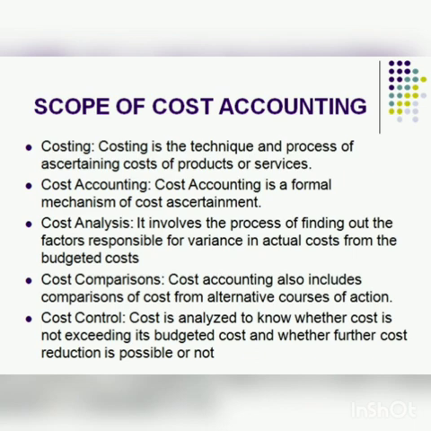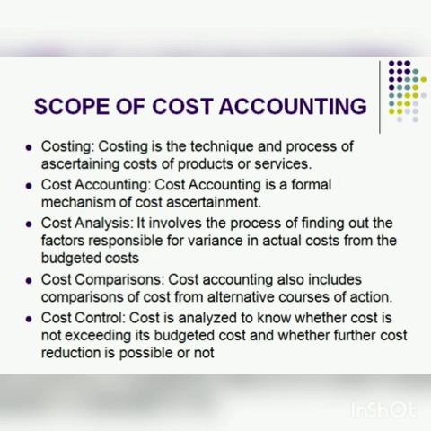Fourth one, your cost comparison. Cost accounting also includes comparison of cost from alternative course of action such as use of different technology for production, cost of making different product activities, and cost of same product or service over a period of time. That means you can compare if you are utilizing some different technology, whether you can gain production or increase your production and decrease your cost by utilizing the same sources as the sources are already limited for you.